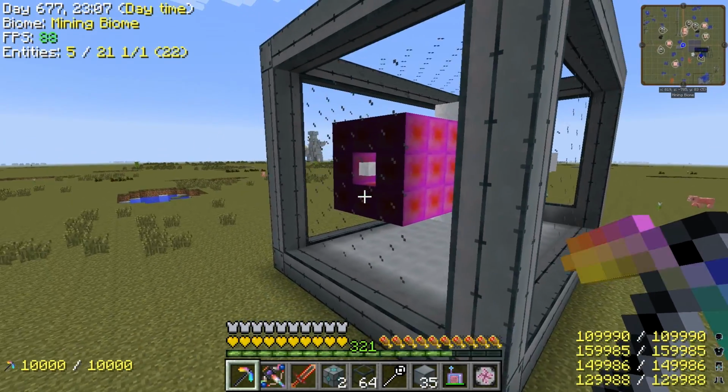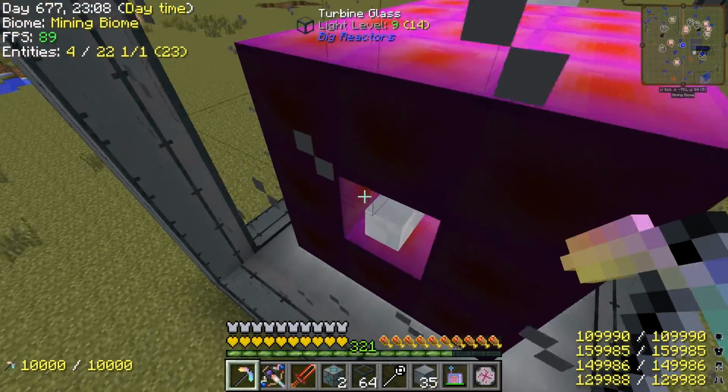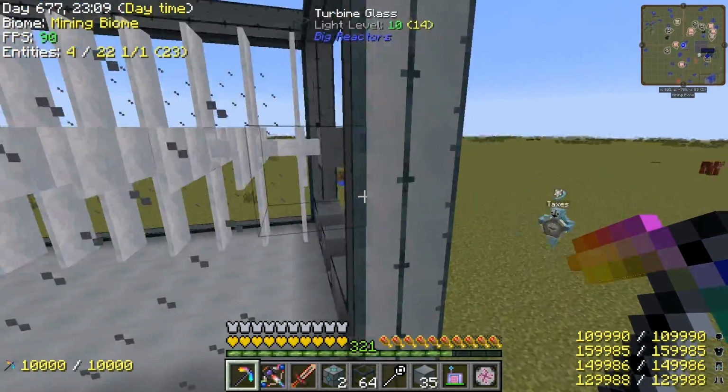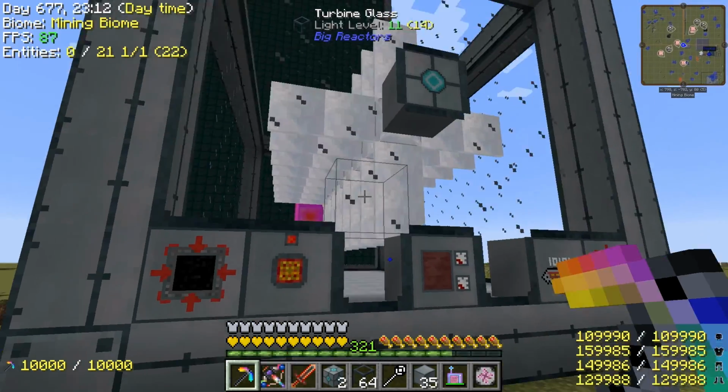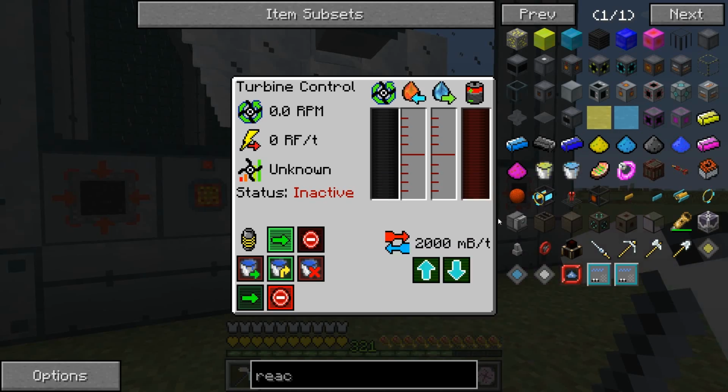Okay, I was pretty close actually. So only one turbine bearing. It doesn't go on this side, it goes on this side over here. When I got rid of the other one on the back there, it worked. So now we can look at the controller. Ooh, look at all this fancy stuff, right?